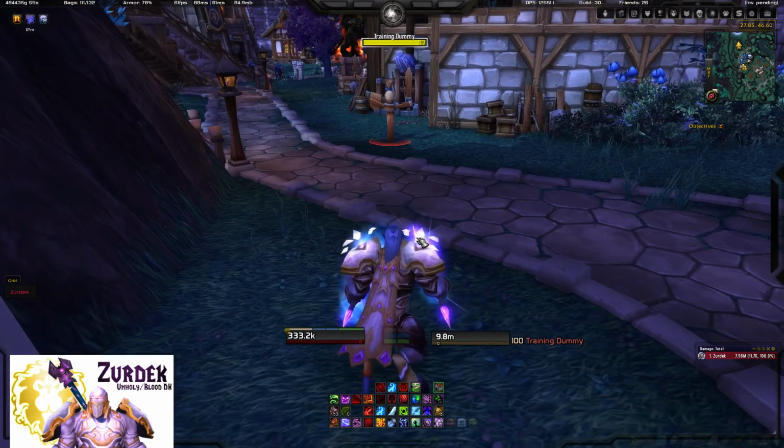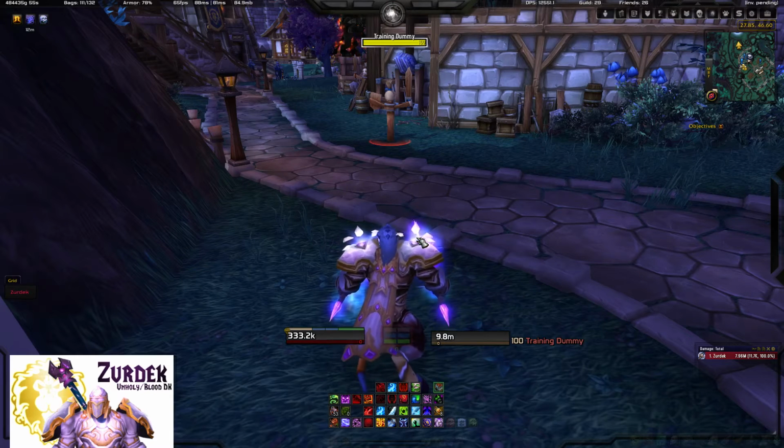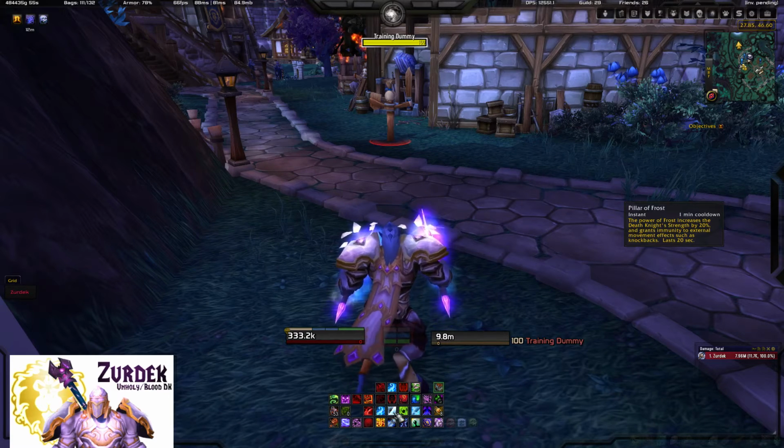So moving on to the next tip, right? First 2 tips were track your resources and make your decisions based on what's available. The next one is, as you're tracking those resources, make sure you don't use 2 death runes to cast Obliterate. You should instead be using those on Howling Blast. And then the next one is to keep your cooldowns on cooldown. What do I mean by that? That Pillar of Frost is up every minute. Make sure you keep that guy pressed.